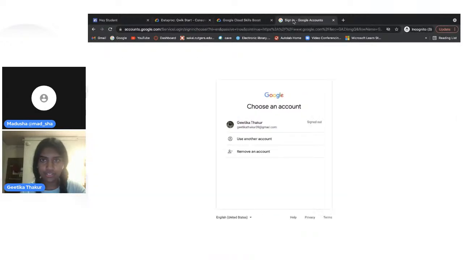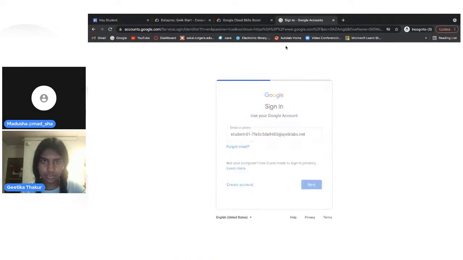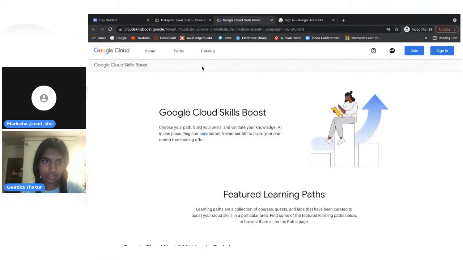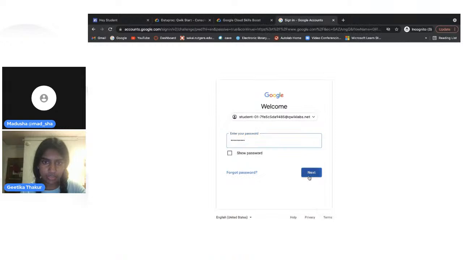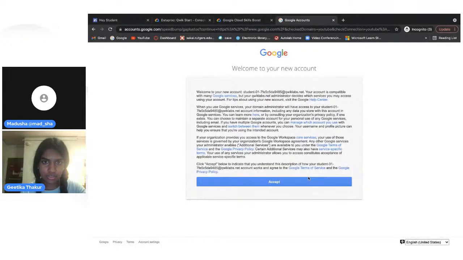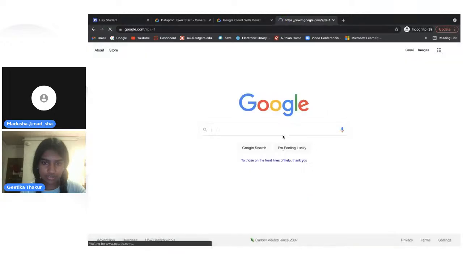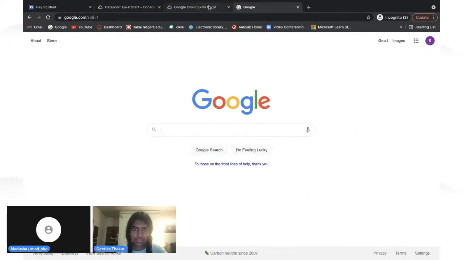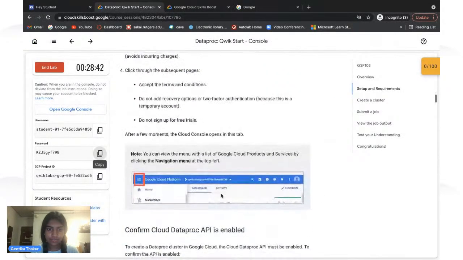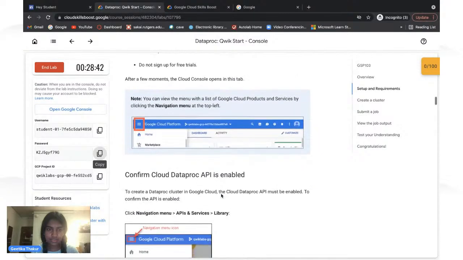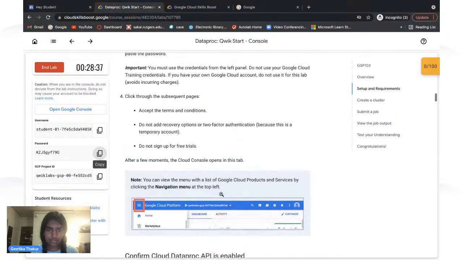It says use another account, so that is what we're going to do. And we're going to copy the password, and accept, and create something. Okay, so we made another instance of our thing.